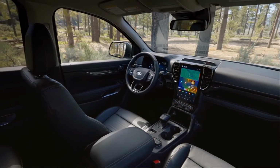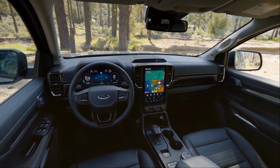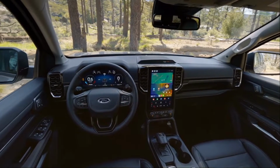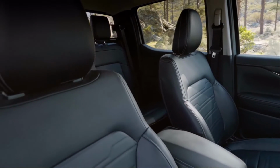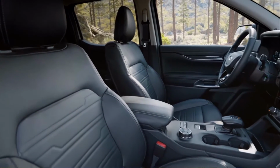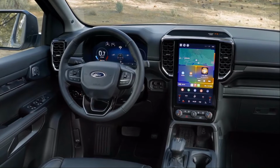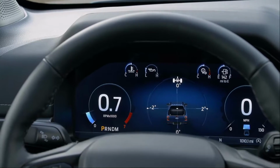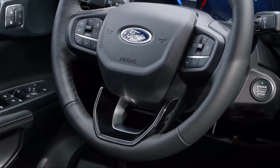What I liked about it, plenty of power. If you need more, there is a 3-liter V6 still available at 405 horsepower. Wow. I don't know what you'd do with that, but okay. Did you say turbo or no? Just a V6. Ride and handling, pretty smooth for an unloaded pickup truck. What could use improvement? Maybe an optional air ride suspension, but you start adding that kind of thing and you start increasing the price of it.